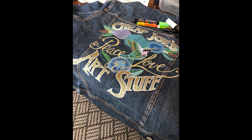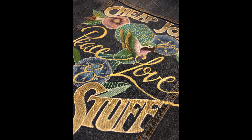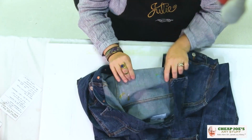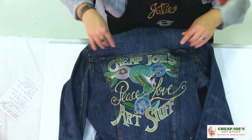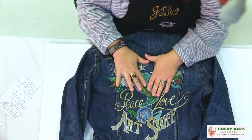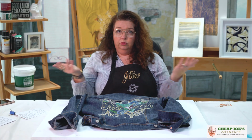The other thing that I thankfully thought of ahead of time was that the paint pens would likely bleed through, and it did. Not bad, but it did in places. You can kind of see that there. But I just took a plastic placemat, like the kind you drag out when your baby niece comes over to eat dinner with you, and slipped that underneath the jacket, and it was great.